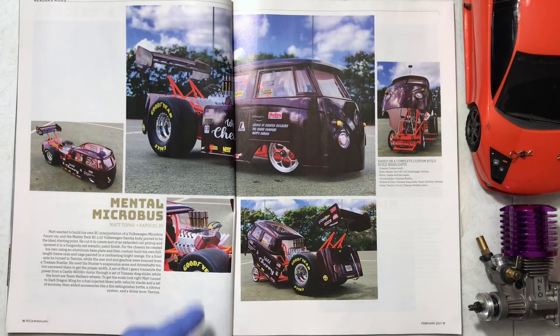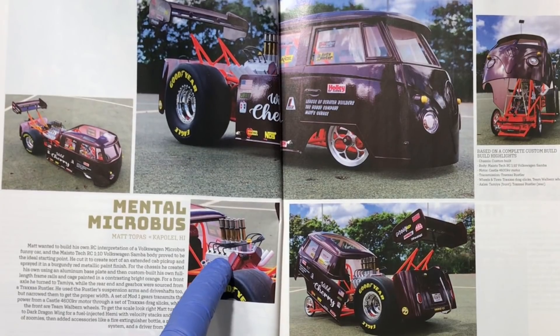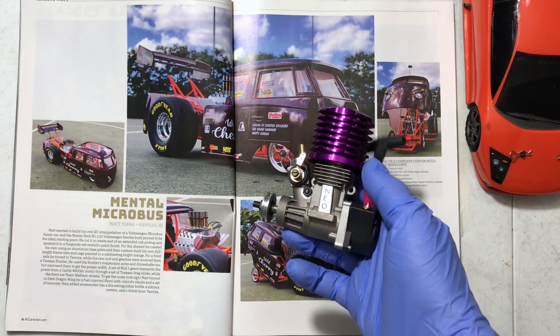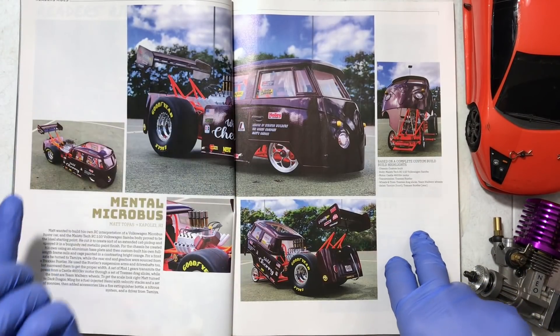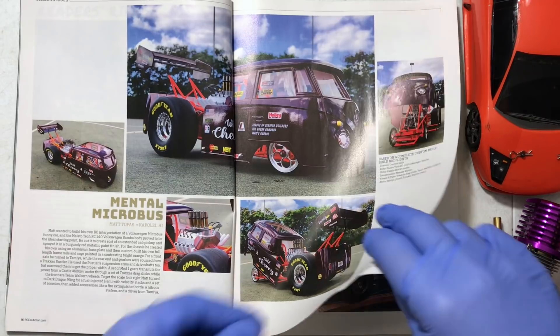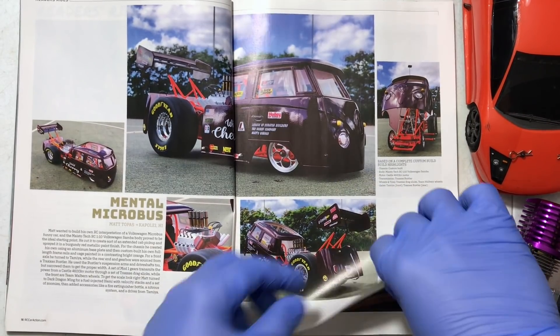We got more fancy bagels. Of course, they're imitating another engine. This is a trend in RC now — even Arrma on their Infraction keeps putting on fake turbos and superchargers on top. Just get yourself a damn nitro motor and you'll be happy. Why imitate stuff? This is just an electric with a fake motor. I don't even have to make fun of it — this stuff makes fun of itself.